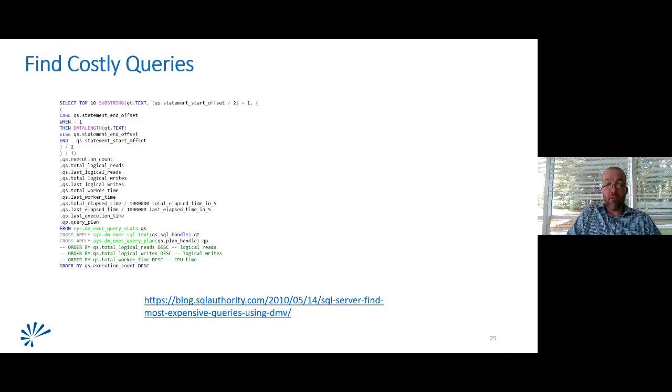Here's a query here from, this is one of my favorite blogs, blog.sqlauthority.com. Just a wealth of information on this site. This is a very valuable query to have because you can find your top 10 most expensive queries based on various attributes. This is a great query to have in your tool set to see if anything you wrote might be one of the most offending queries on the server. It's good to kind of head that off at the pass.